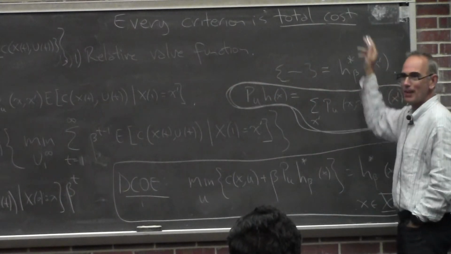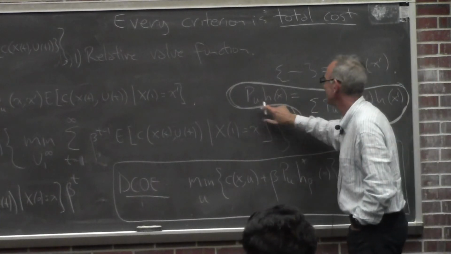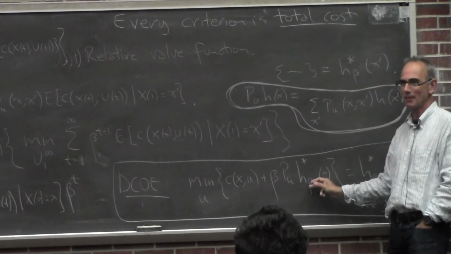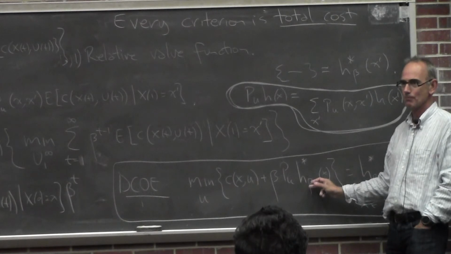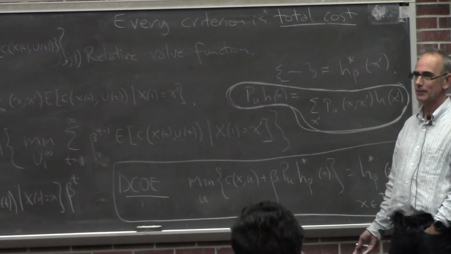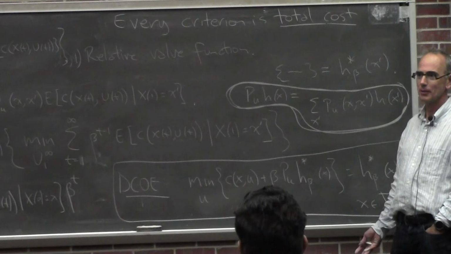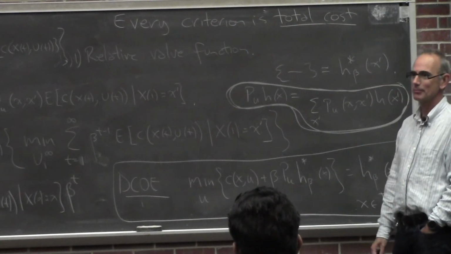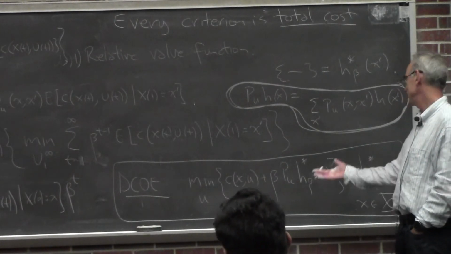So this is the thing I said was up here a moment ago. I'm forcing you to use this because I don't want to have to keep on writing sums in situations like this. It's really, really tedious. And so you can imagine what happens in the average cost case. I'm not going to derive it. You can go through the same arguments. I wrote in that relative value function. It's the same equation almost.